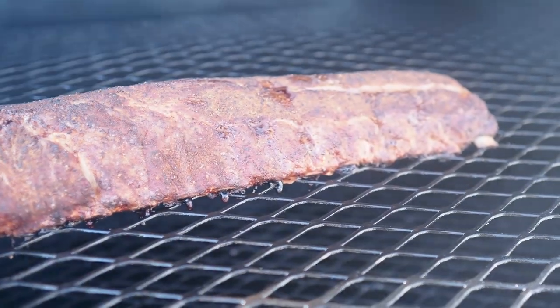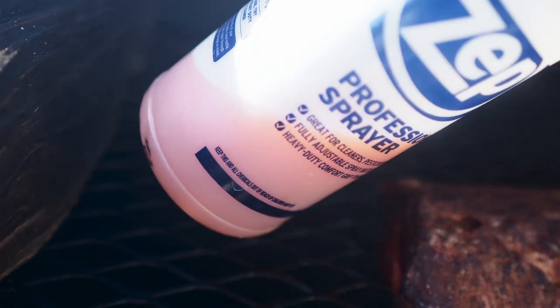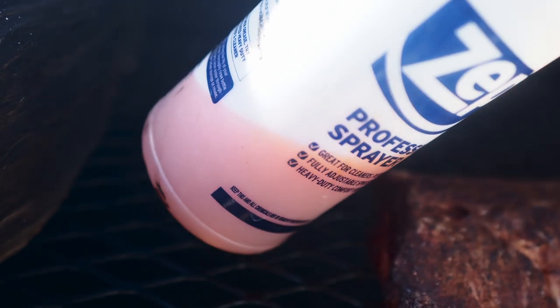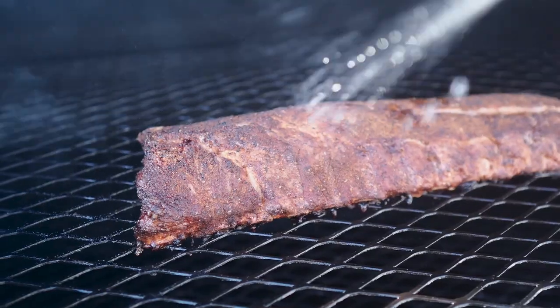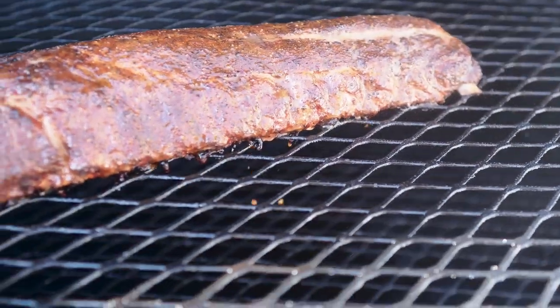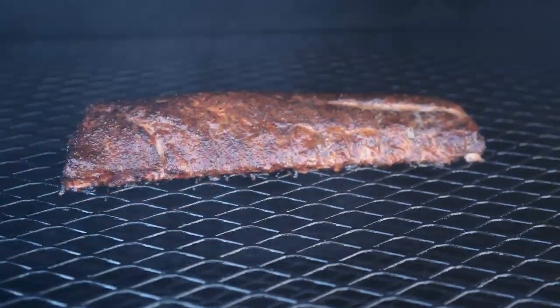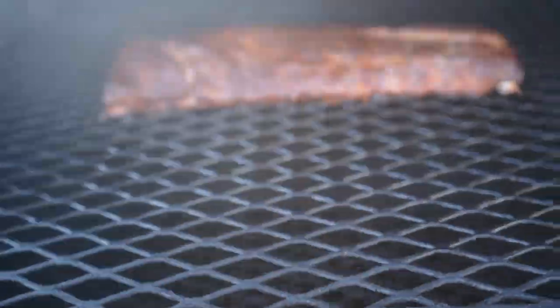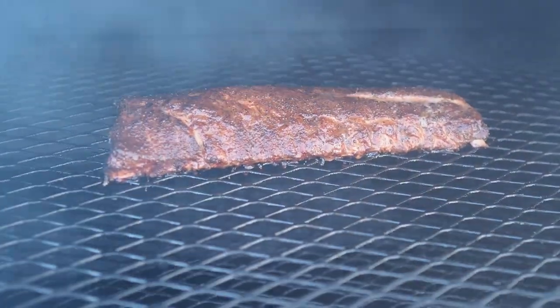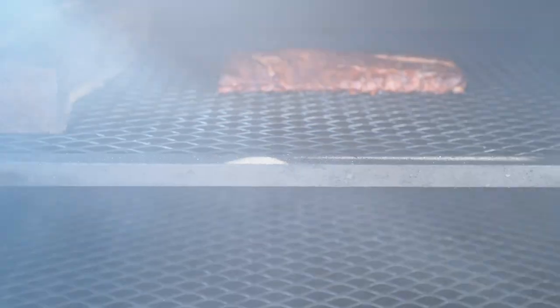So all I wanna do is give these a spritz. Here I've made up a little spritz with equal parts vinegar and Frank's Red Hot, and then a little bit of honey. I'm just gonna go ahead and spritz this. That honey is gonna add a nice little glaze once it starts cooking out of here. All right, so I'm gonna get these back in and I'm gonna spritz these every 15 minutes for the next 1 hour. Then these should be ready to pull off. So I'll see you then.